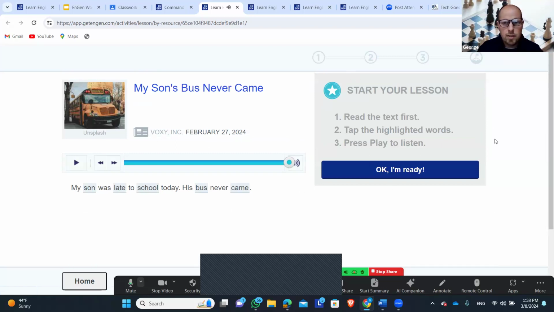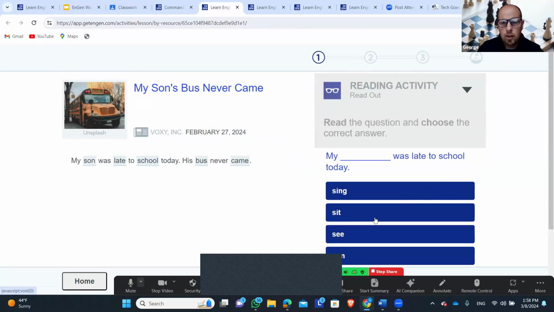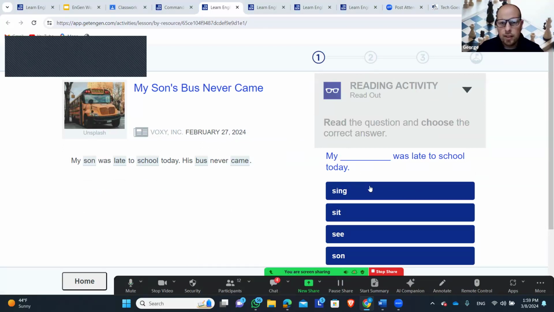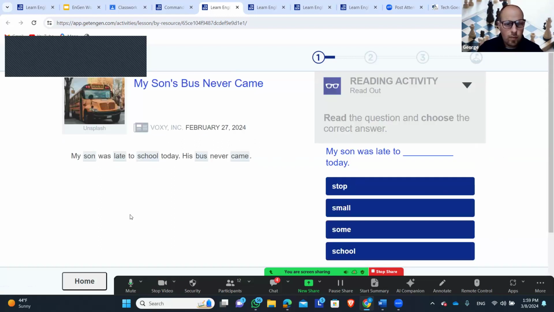And then here's the entire exercise. Okay, I'm ready. And this is available in multiple languages. For my students, I encourage them to do all in English, but it'll give you a matching exercise. What's the word? So that's essentially how the whole thing would go for a low level lesson.